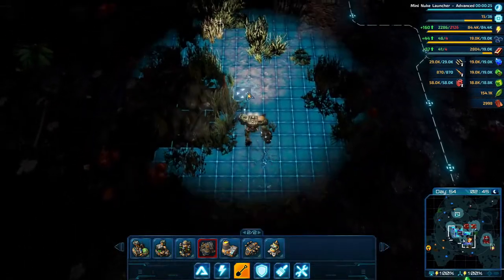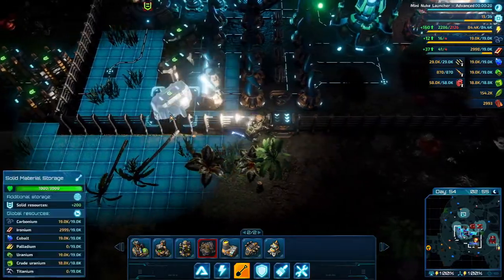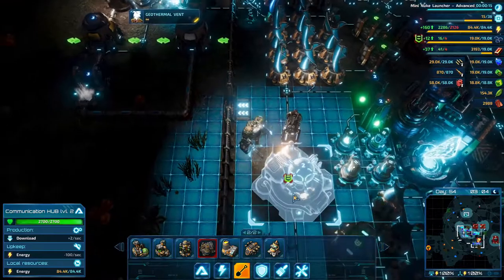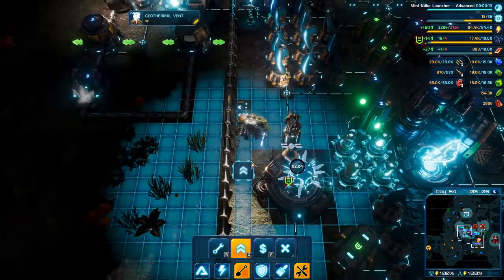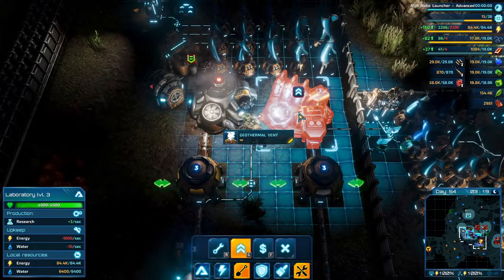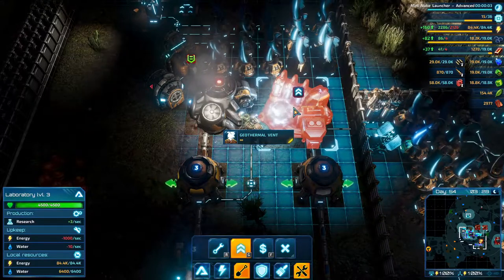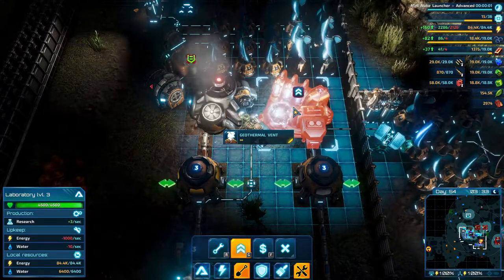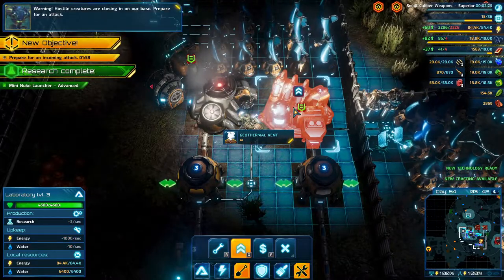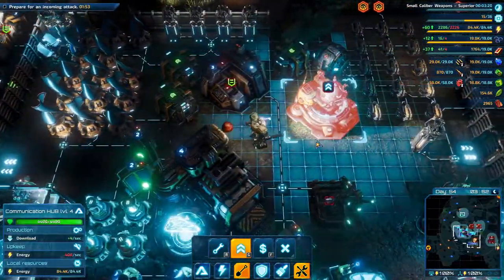Let's take a look at this one up here. Great. So you are level 3. Lab level 3. You take 10 water a second and 1,000 energy a second. A new technology has been developed. Warning. Okay. Hostile creatures are closing in on our base. Prepare for an attack. Alrighty.